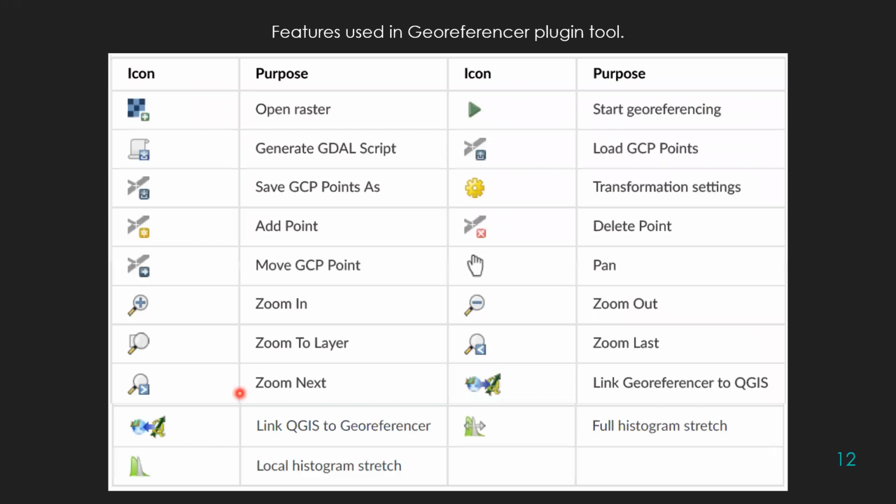Now we have the features which are used in the Georeferencer plugin tool.